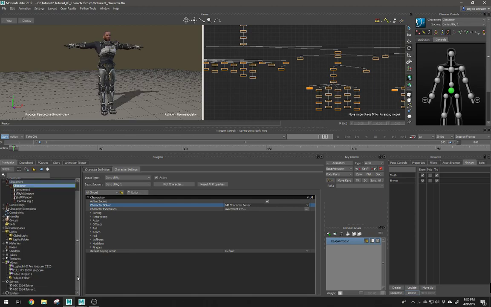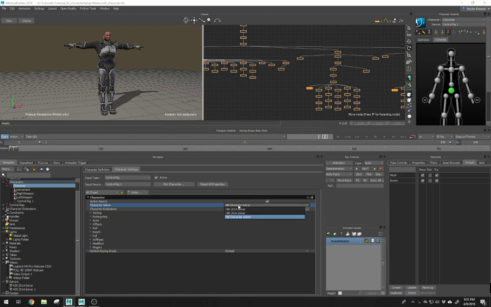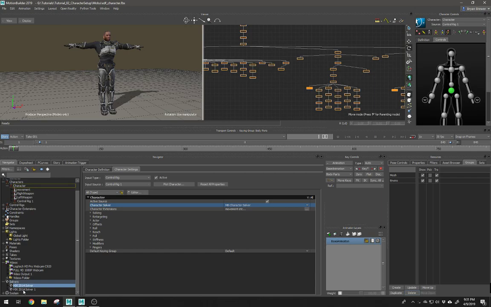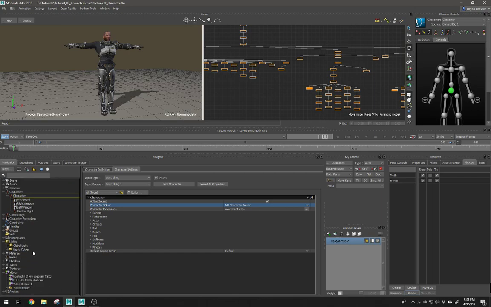And the great thing about MotionBuilder is you can easily toggle back and forth between these different character solvers, and it makes absolutely no difference to your animation flow. Like if you got to an area where I really need those controls in whatever the 2014 solver is, you can just click, go right over to it, and it will create it. Me, I don't need them, so I'm going to right click on them. I'm going to say delete, confirm.